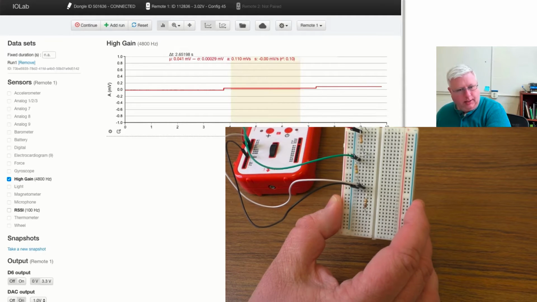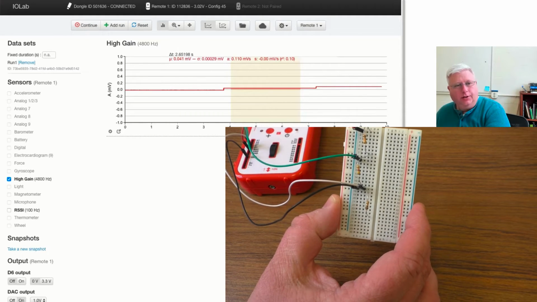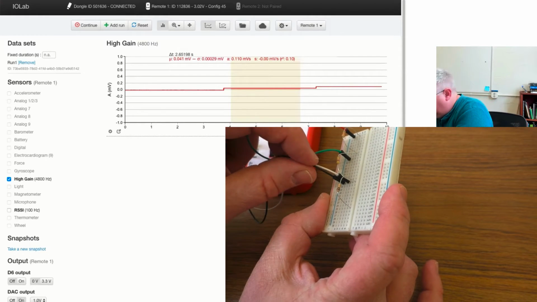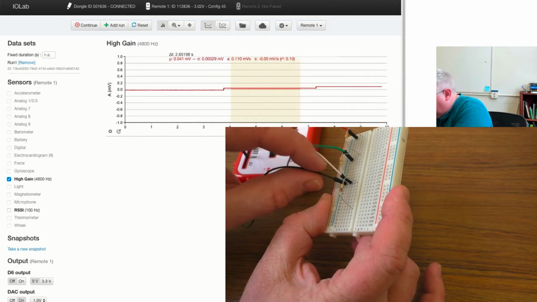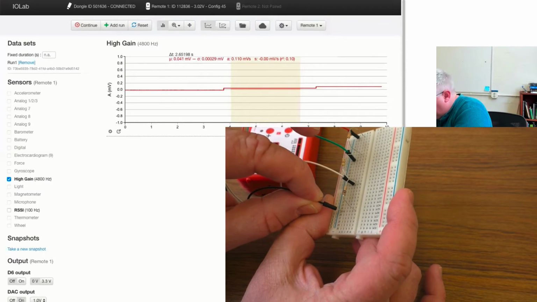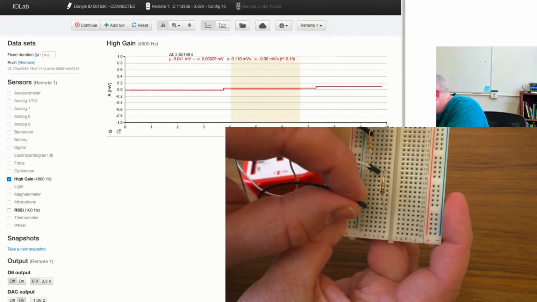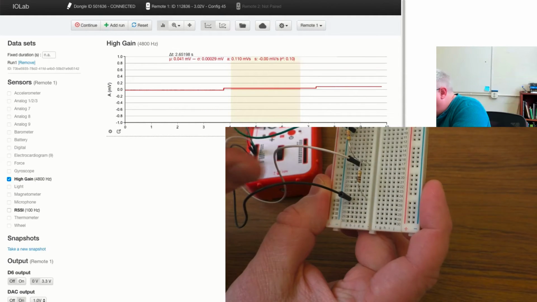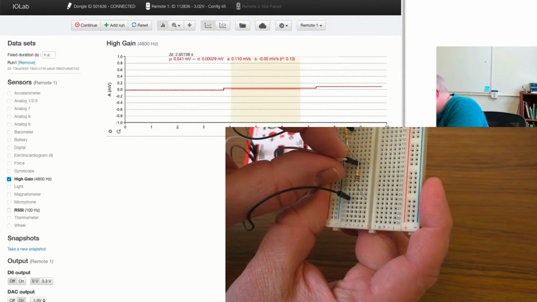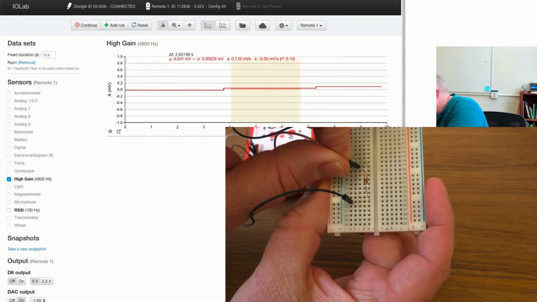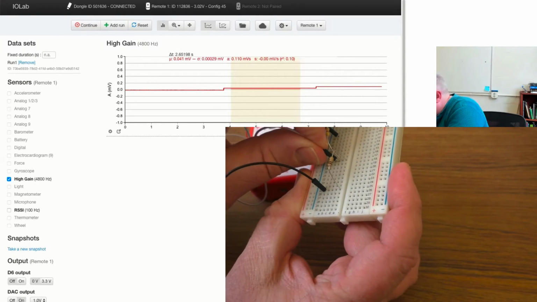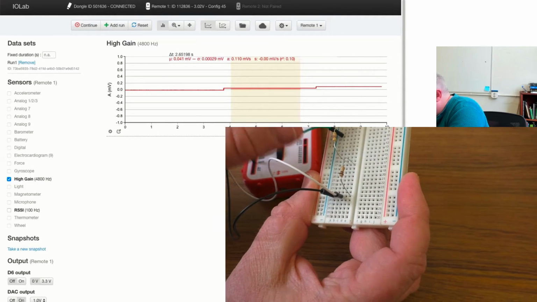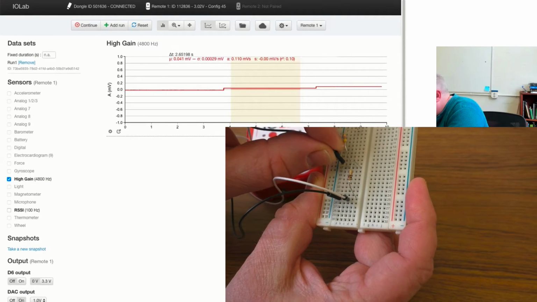Okay, and then we'll measure the current. So if we want to measure the current, all right, we want the end of the circuit to be at the end of that 1 ohm resistor. So we'll place the ground wire at the end there. And then if we're going to use the high gain sensor to measure the current, I'll move the high gain wires so that they're measuring over that 1 ohm resistor.